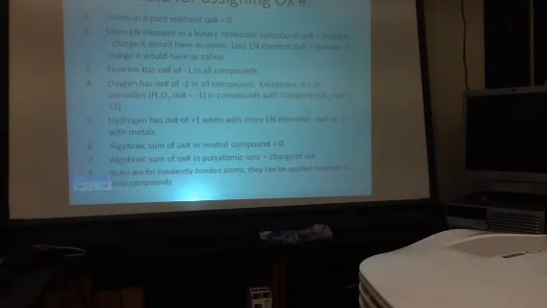So something in the first 5 is going to give you numbers. Somewhere you're going to get some numbers. Then you come down to this algebraic sum. When you're making an ionic compound, all the charges have to balance out, right? When you're doing oxidation numbers, all the oxidation numbers have to balance out. If the compound's neutral, they have to add up to 0. If it's a charged polyatomic ion that we're talking about, they have to equal the charge on the ion. Okay? And that's pretty much it. So let's do some practice.